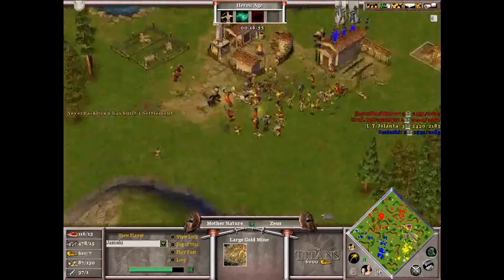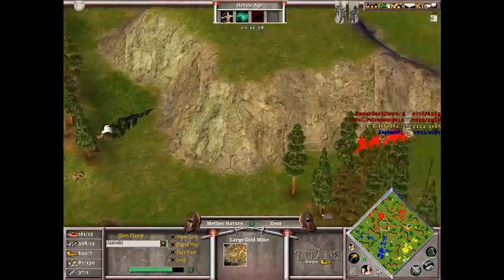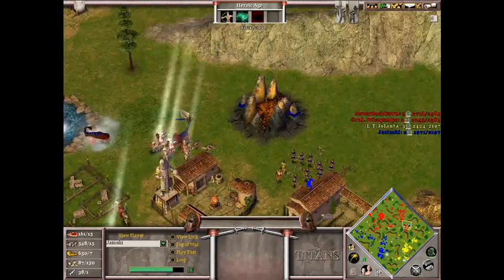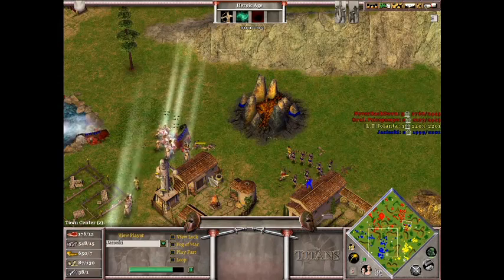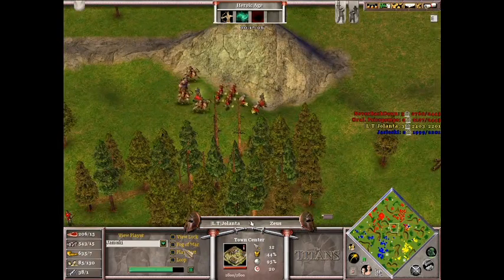Same with this guy. He has a big army over here, but no army over here. So he could have easily attacked me with that army, and attacked me over here, which would force my guys to retreat, and would be more effective than walking all across the map practically.